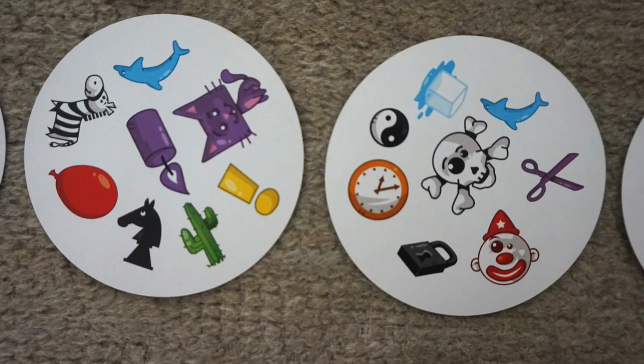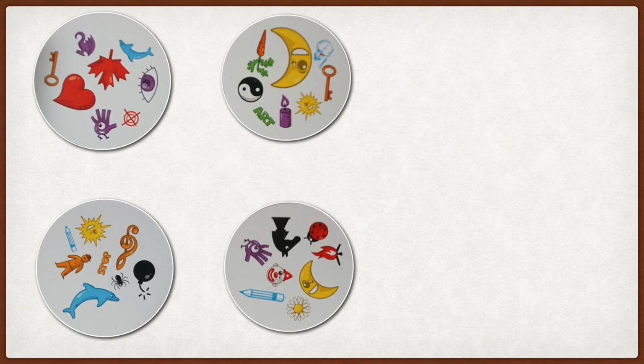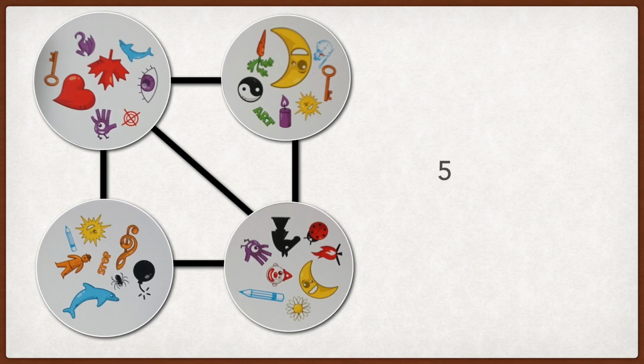How in the world did they make this deck of 55 cards where any 2 cards will only have one matching image? Today we're going to learn how to make our own game of Spot It, and along the way we'll discover that each game of Spot It is actually missing 2 cards. Before we get started, here's a challenge for you. How many matching images can you find between these 6 pairs of cards in 15 seconds?